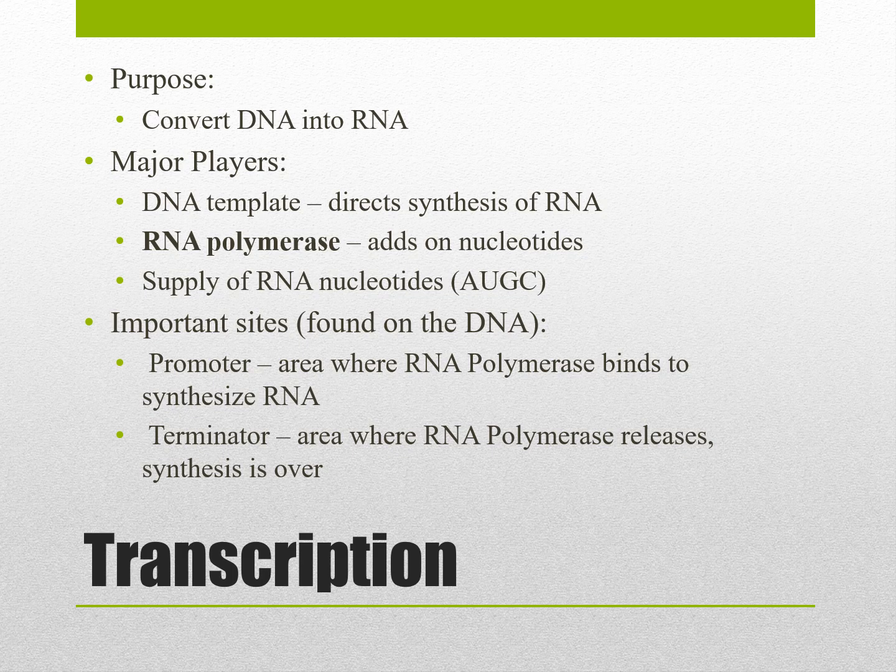Very, very important. Now, there are important sites that we're going to find in the DNA, much like in our replication of DNA. We have that origin of replication when it comes to the bacteria and the termination site. It's not dissimilar. We have a promoter and a terminator. So the promoter is where the RNA polymerase, remember that's that builder, binds. When we look at replication, it's not dissimilar here with transcription. Polymerase is still going to be a builder, but it's also going to be the unwinder. So we have RNA polymerase binding at the promoter site, and then the terminator site is where the RNA polymerase is going to release, because that synthesis of RNA will finish at that point.